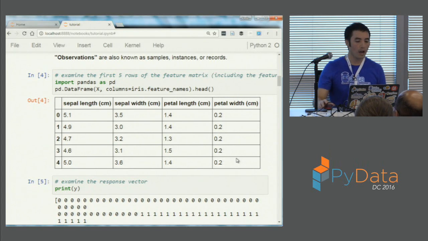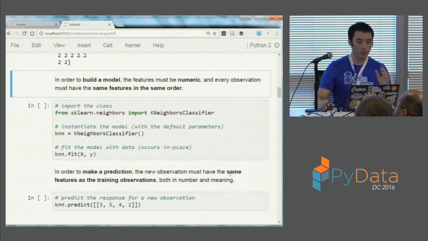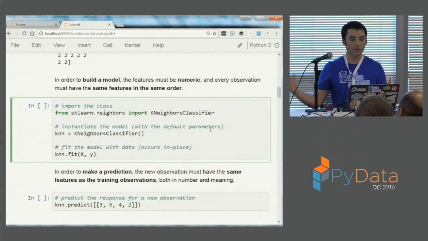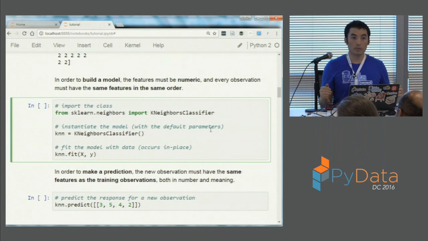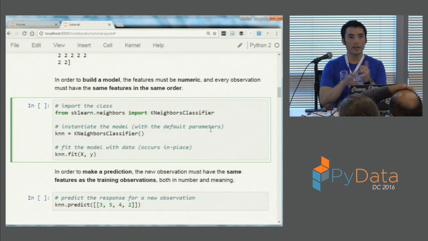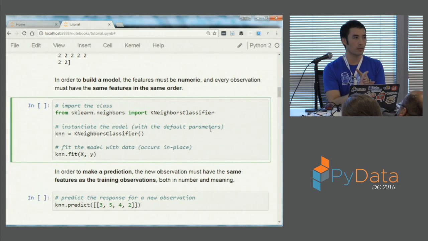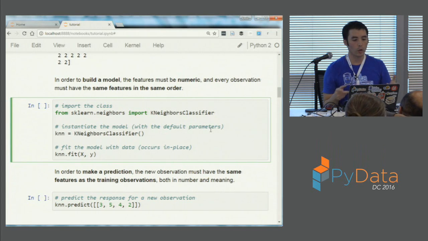All right, we're going to have one more takeaway in a minute, but first we're going to refresh ourselves on the basic model building process. I have a video series about scikit-learn. I call this the 4-step model building process. It's import, instantiate, fit, and predict. So that's 1, 2, 3, and 4. Import the class. What is the model?